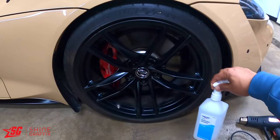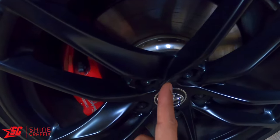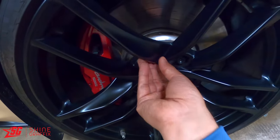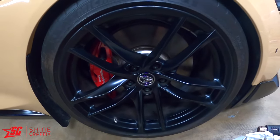And now we're gonna clean it with the alcohol, because we don't want any dirt around here or on the corners, okay? They have to be super, super clean.